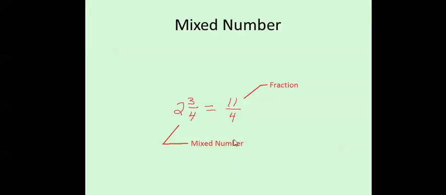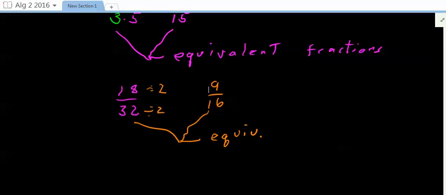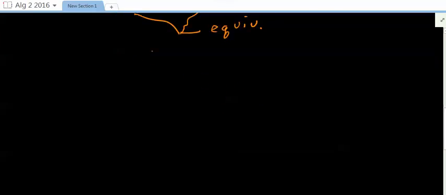Mixed numbers, written as a fraction here, written as a mixed number here, where there's a whole part. Generally speaking, I always want you to leave your answers as improper fractions, which I'll talk about in a second. We had 2 3/4, and the way we got the fraction is we take 4 times 2 plus 3, over 4, which is 11 over 4.